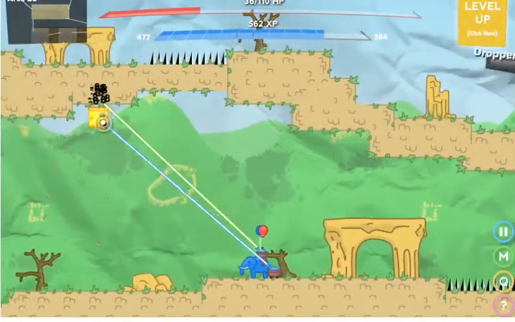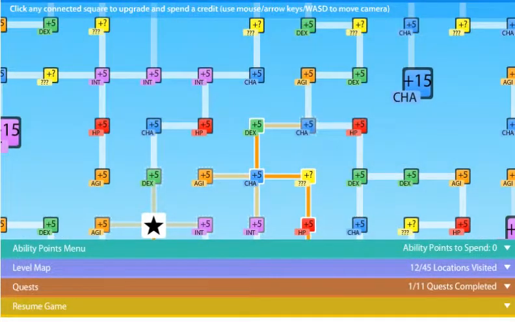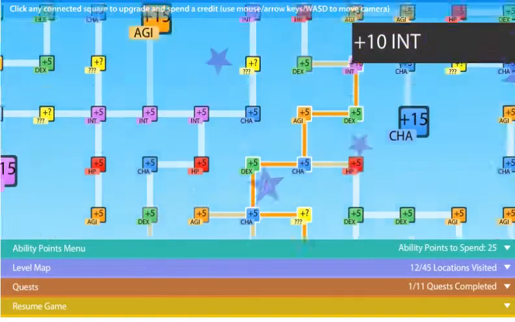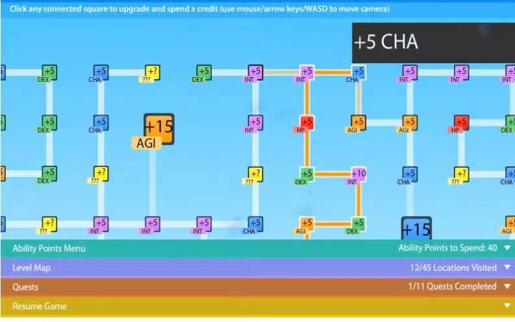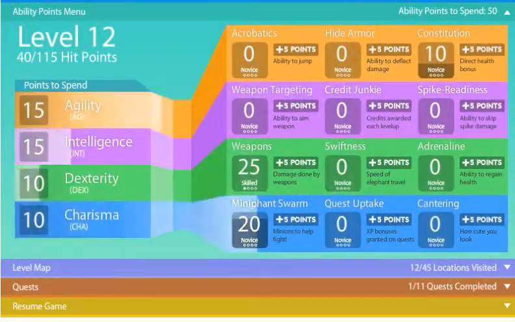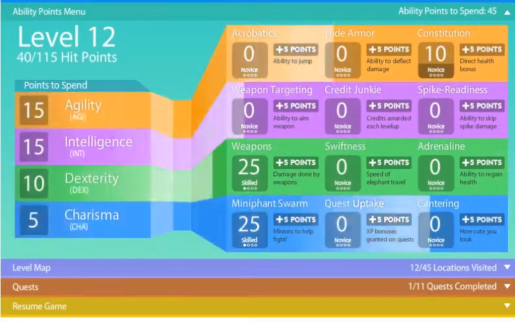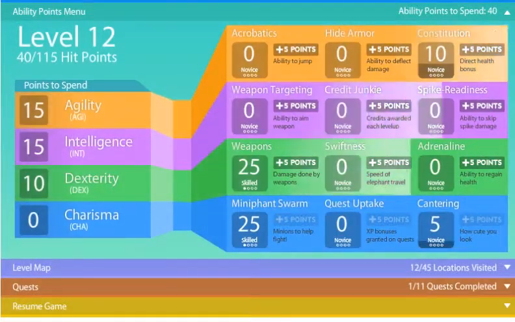Probably continue spending my credits, huh? Let's do that. Let's see, where am I? That's the last thing I did. So here. Now give me that minifin swarm. How cute you look. Sure, why not?